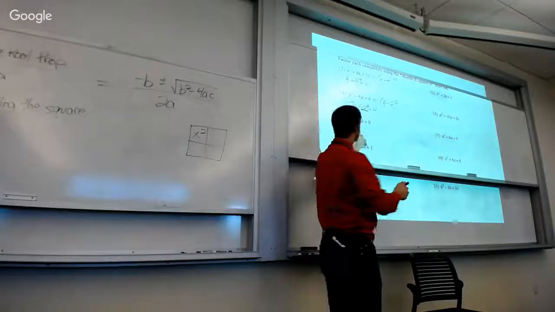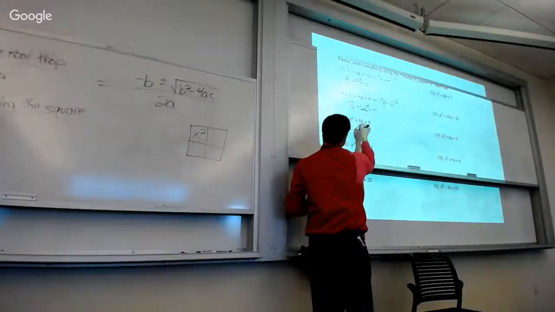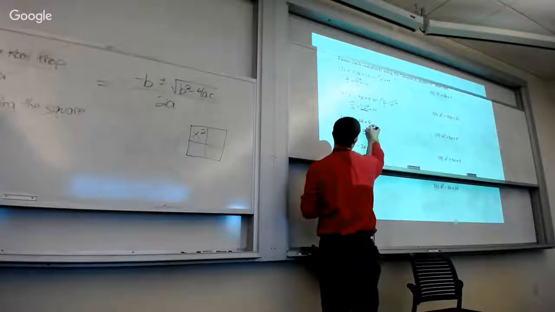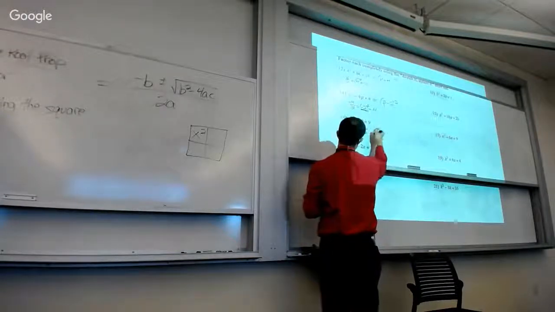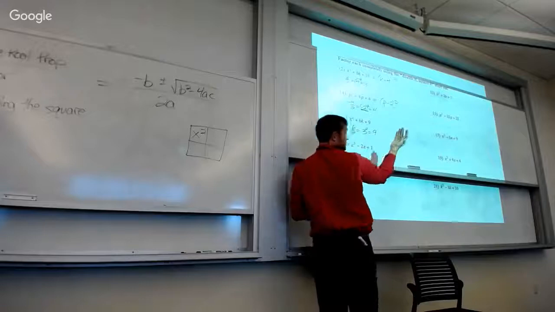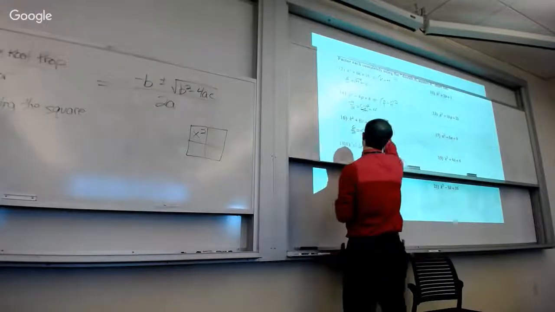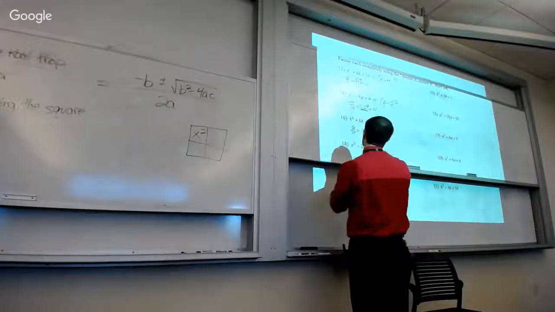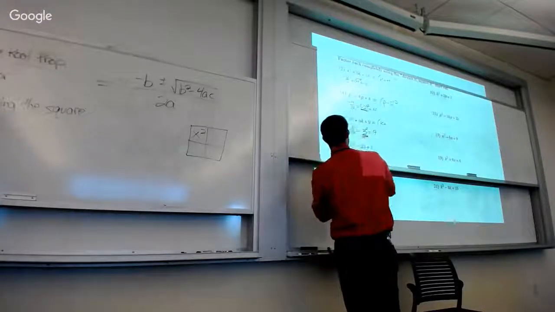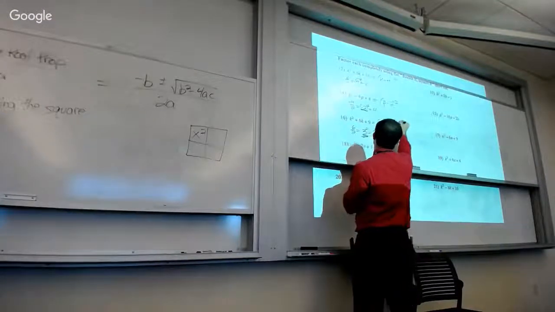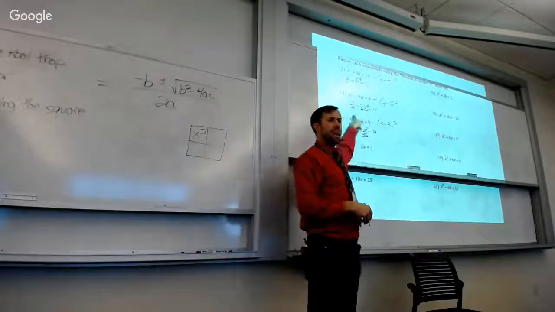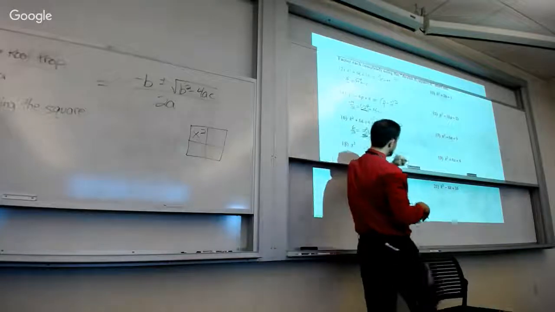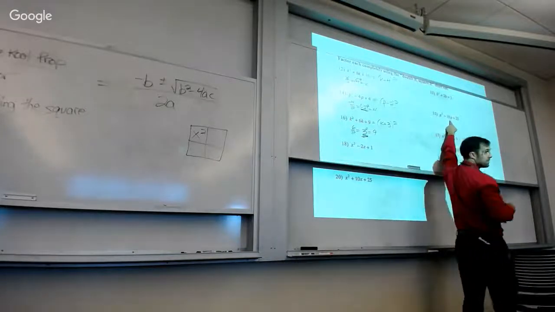Anthony, what would I do? Divide 6 by 2? Yeah, take the middle term, divide it by 2, and then square it and check, and sure enough, it's correct. So what would it factor out to, Anthony? K plus 3 squared. Yeah, k plus 3 squared. Yeah, so it's that number in the middle. It's half of the middle term that's actually the term inside the binomial. How about Ayan? This one. What would you do?